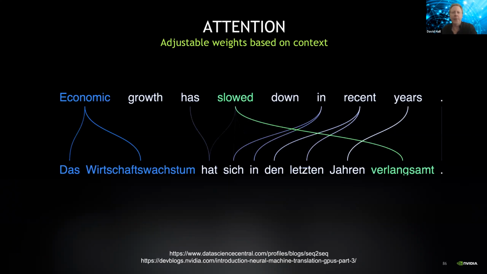When translating between two sentences, such as German to English, corresponding words can appear in very different places within the sentence. To translate the word slowed in this picture, the model needs to pay attention to the very last word, verlangsamt, in the German sentence. We can represent this by a vector of values, quantifying how much attention we are paying to each of the inputs. As we translate, we have to pay attention to different words, so the importance vector changes from moment to moment.